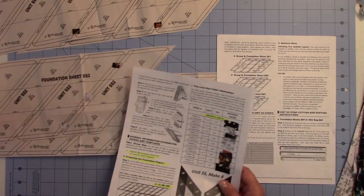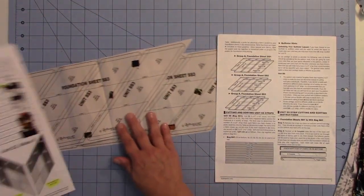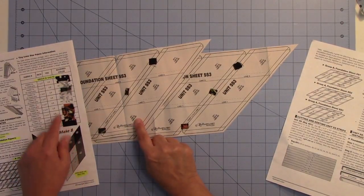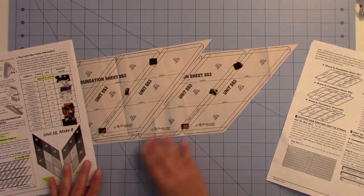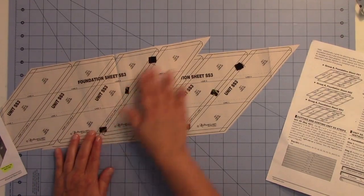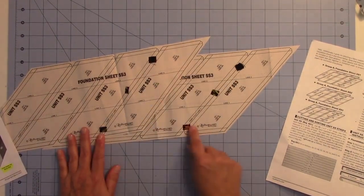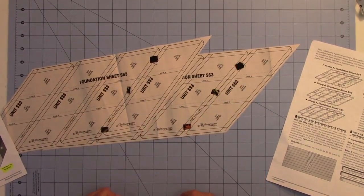So this was foundation sheet 2. Then do the same thing with foundation sheet 3, SS3. So these are 3, 6, and 9. And you glue those 6 on there. So your 18 little swatches you cut at the beginning are now all glued onto one sheet. And each sheet should only have 3, and your corresponding sheets should match with colors.